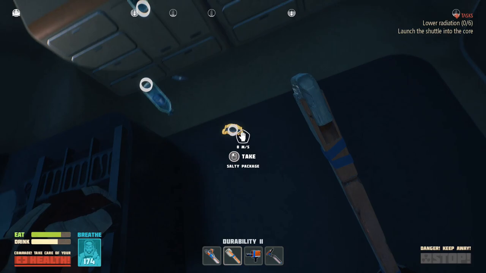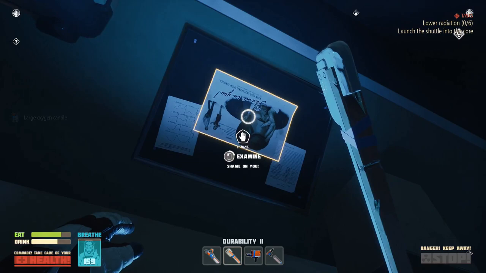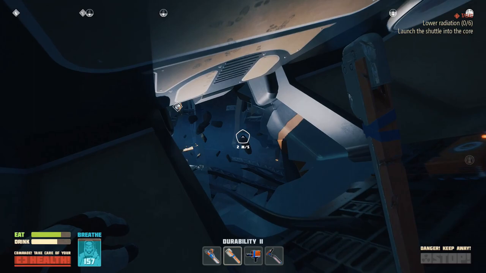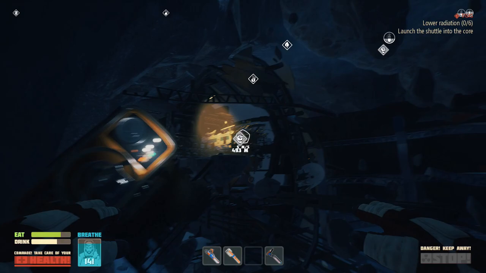Okay, we got some food and stuff. Large oxygen candles, yes, please. I'm not ashamed. I'll just leave that, I guess. Scan. Got a steering wheel blueprint, awesome. And then we're supposed to go this way, I guess.